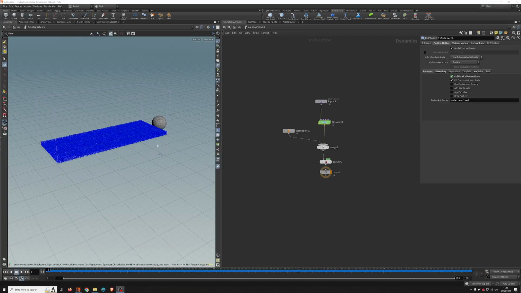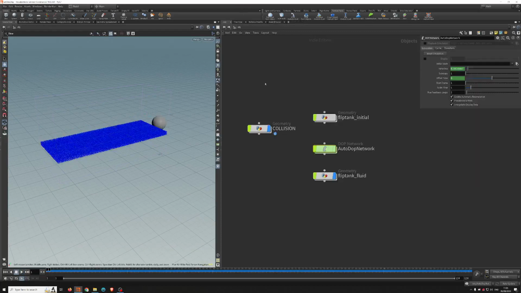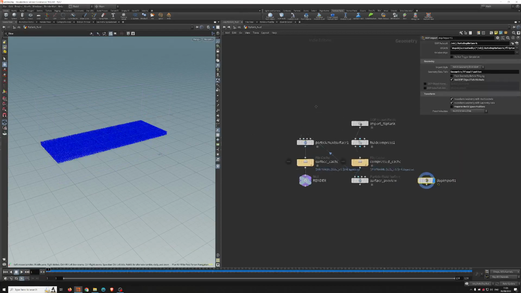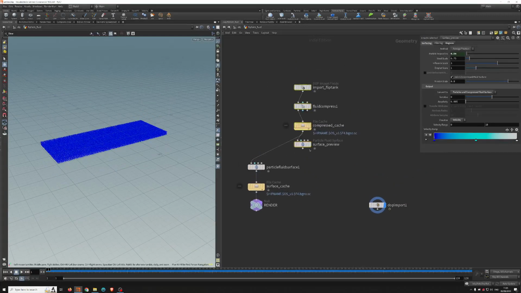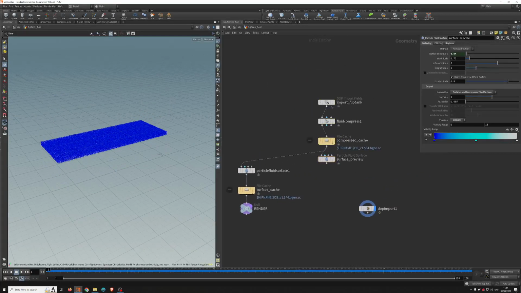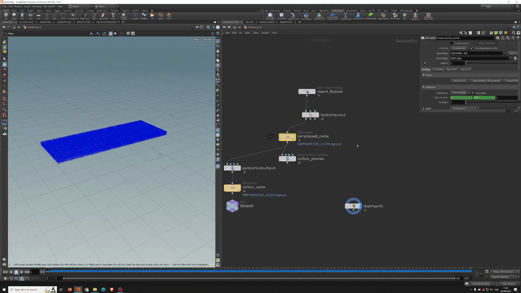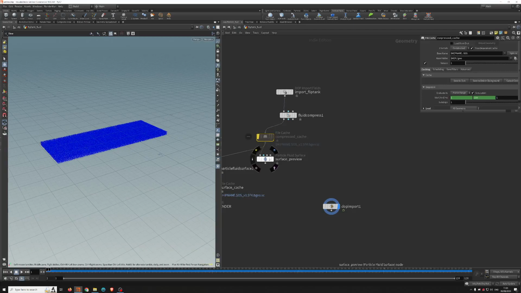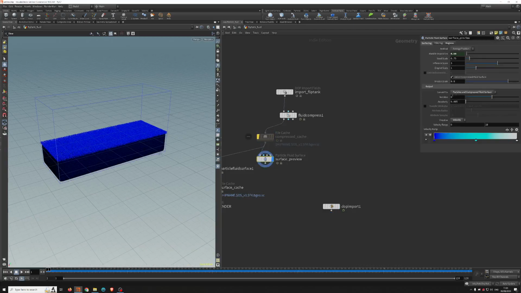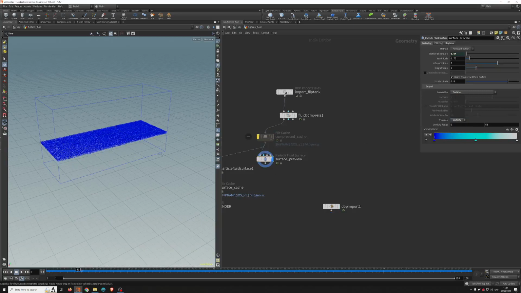Okay, now we have vorticity. Let us take a look at that movement and vorticity. Now if I go back to the flip fluid, where you get all these fancy setups for the meshing, I don't need anything. I didn't cache it because it's very light, so I don't want particles, I just want the particle. And take a look at the vorticity. For example, you can see I have the vorticity here and the velocity also.